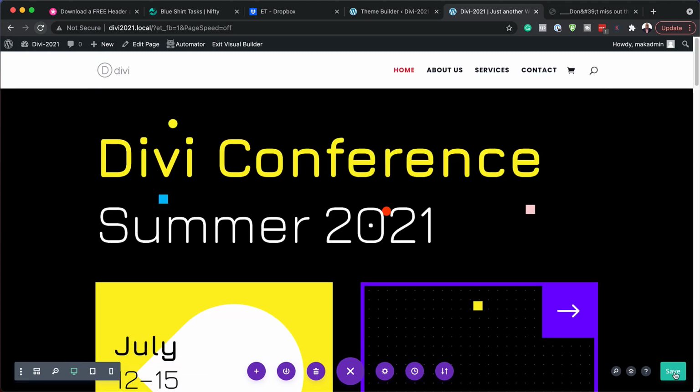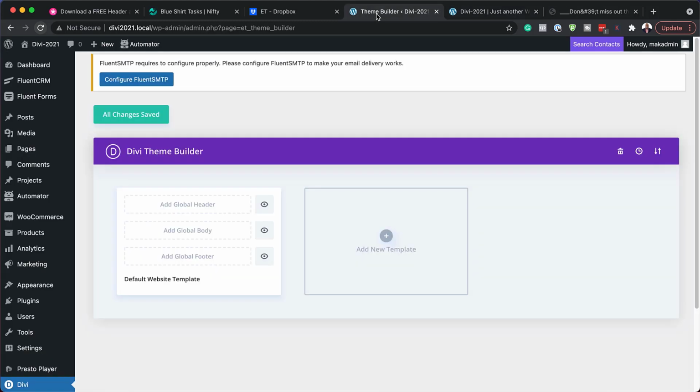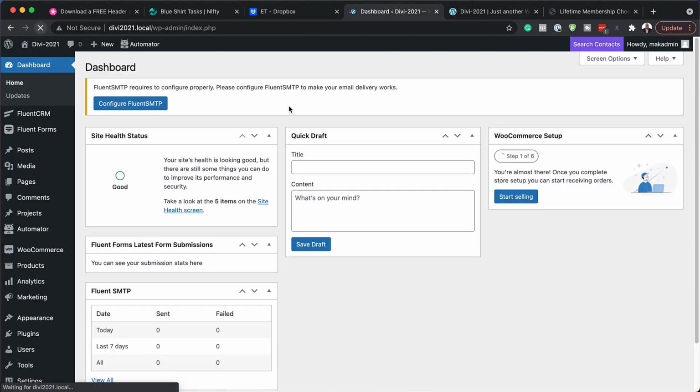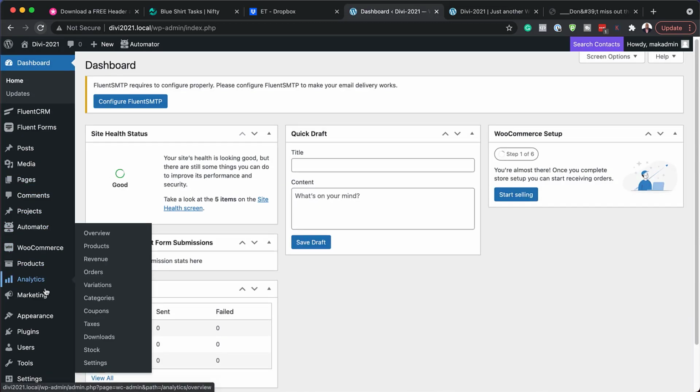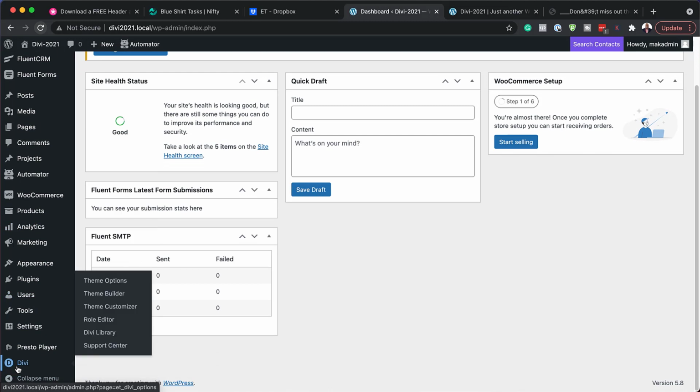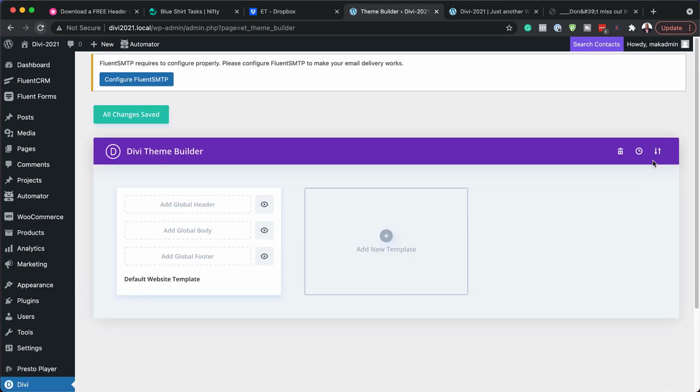All right, so far, this is what we have. The next step now is to install our header and footer. So we've gone ahead, we've downloaded it, and now we need to go into our site. I've already gone ahead and logged into my WordPress admin dashboard. So when you first log in, this is what you see. You get to the dashboard here. So what you want to do is to scroll all the way down to Divi and then click on Theme Builder.